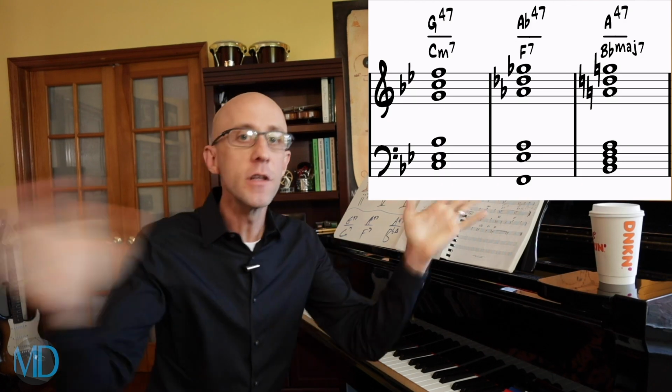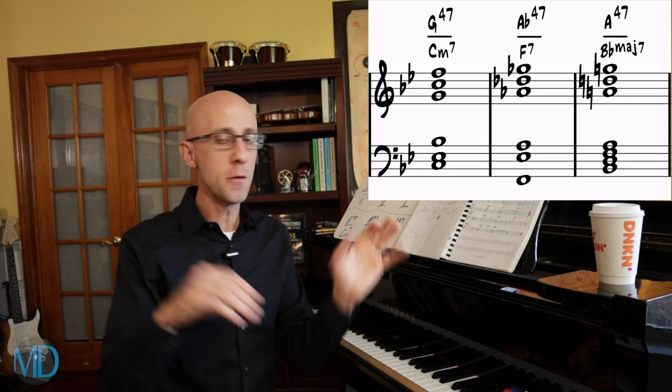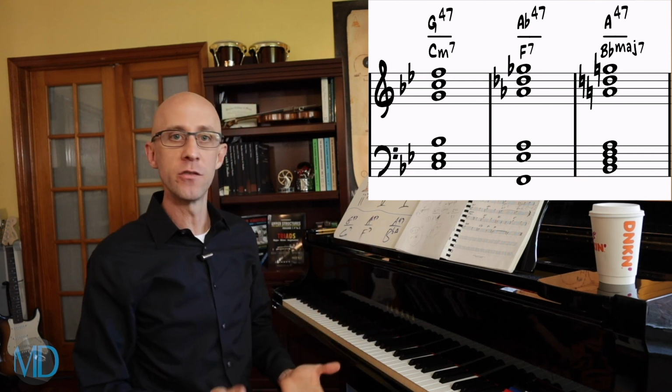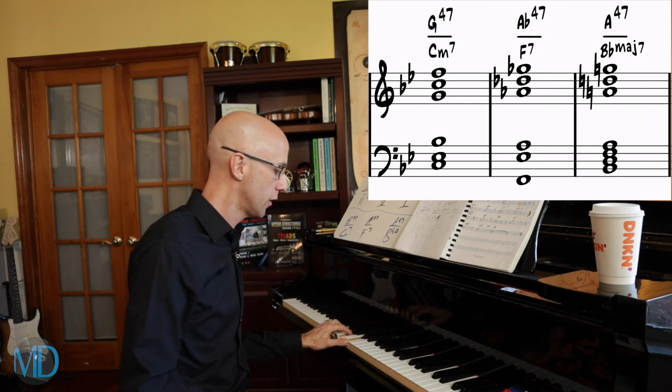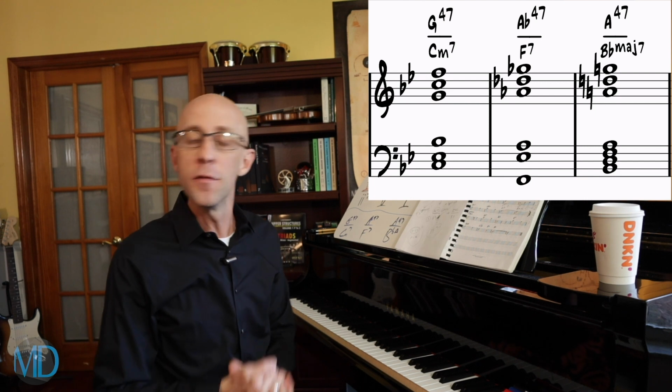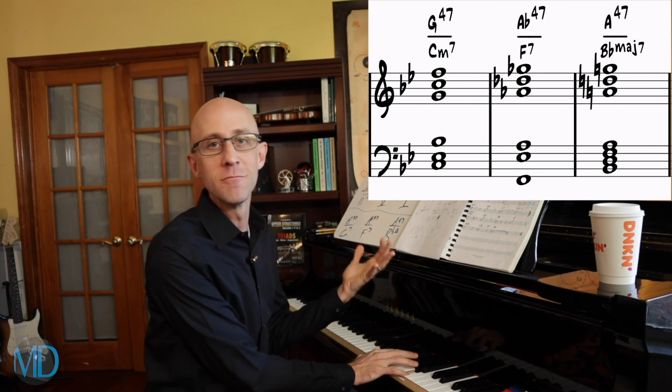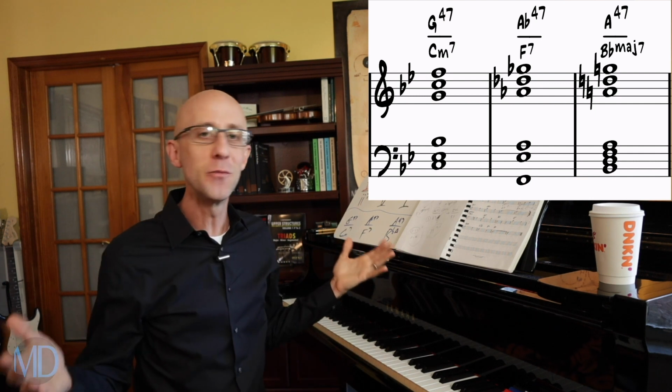So if you just want to completely divorce yourself from the theory altogether, that's perfectly fine too, because now you know how to do it as it relates to a 2-5-1. If you have your 2 chord, just build your upper structure chordal from the 5th of that chord, and then go up chromatically from there, and all the theory is built in. Well, I hope that was useful, not too confusing, and also fun at the same time.